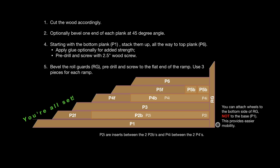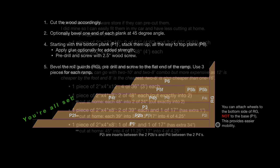For easy reference, I'll designate my bottom plank as P1, and the top plank would be P6. And the front piece would have a suffix of F, the back would have B, and the inserts or the feelers would have I. These are the 2x4s, and the roll guard would be RG.